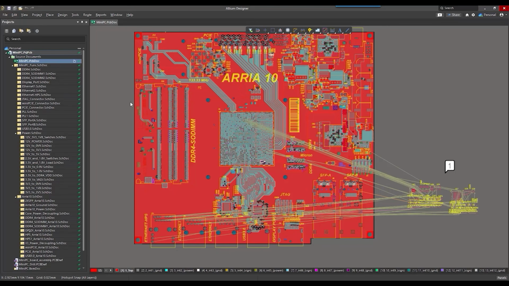Next, let's move on to user 2. Previously, with each change made to the project on the server, you had to update the project to avoid conflicts and loss of work progress. Now we can make our changes and use the PCB CoDesign after completing our work. To do it, I'll replace user 2's PCB doc file. Notification of the change on the server has already appeared. We can address it after completing our work.